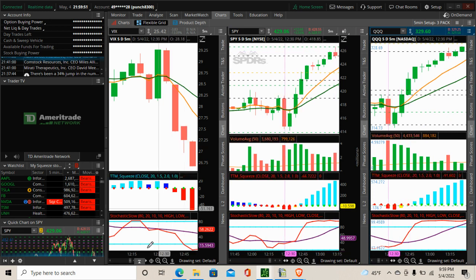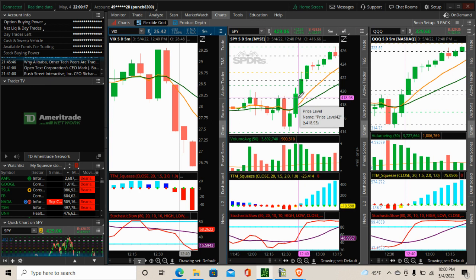So you can see this ended up being a perfect setup because of the VIX cross. So we had a cross on the VIX and it was breaking out. And then we started getting buying pressure while we were in the squeeze, right? So right here, that buying pressure came in and then we started to break out for the SPY and the Q. So essentially, just in one candle, you went from 419 up to 422. So I mean, you would have had 200% return on this trade back up.